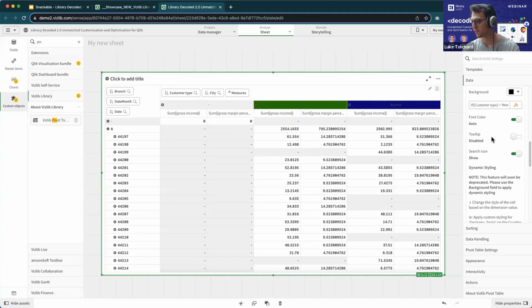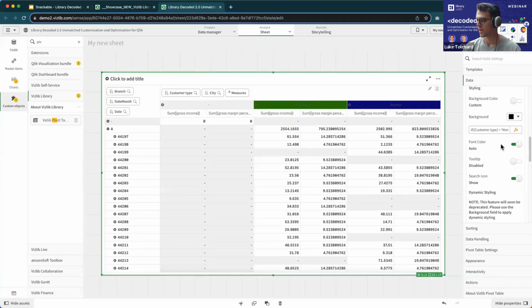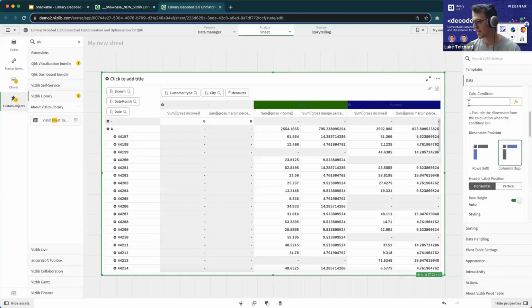As I said beforehand, it used to be dynamic styling. There is a note for anyone who is using the dynamic styling feature that this will at some point not be supported. Not be supported is one way of saying it, but it's something that won't be developed any further. So we believe that this is now the next best step for you guys to be able to actually calculate your dimension colors. And this works not just for the header row.